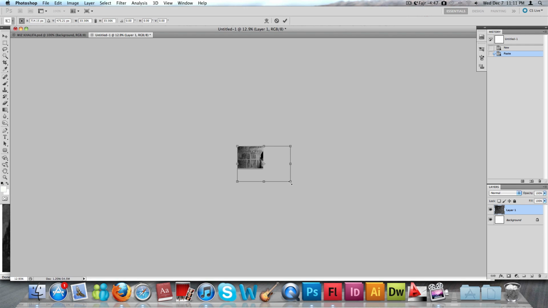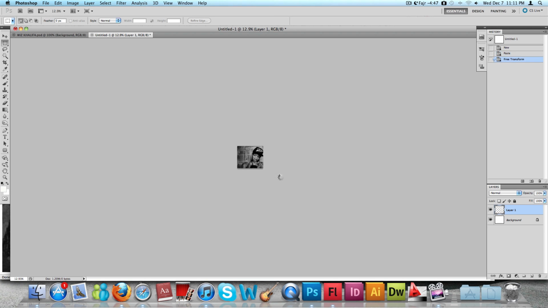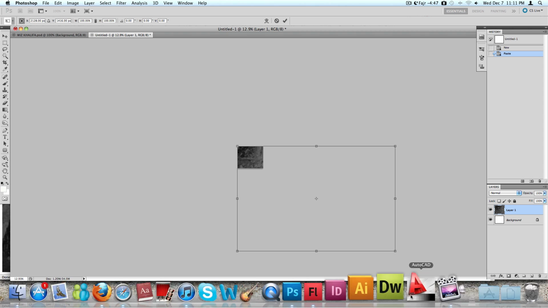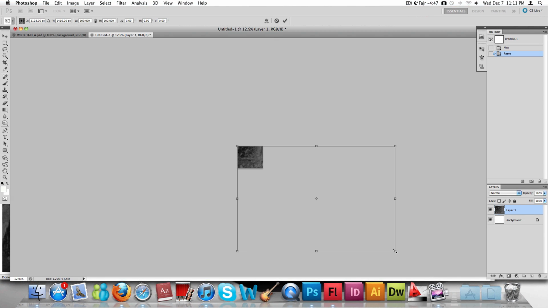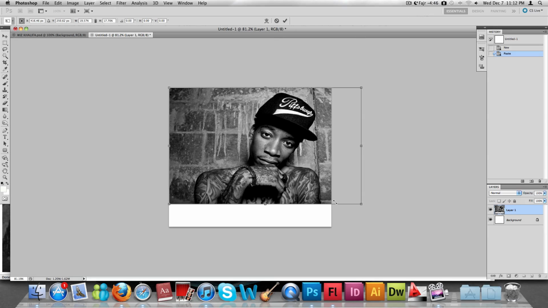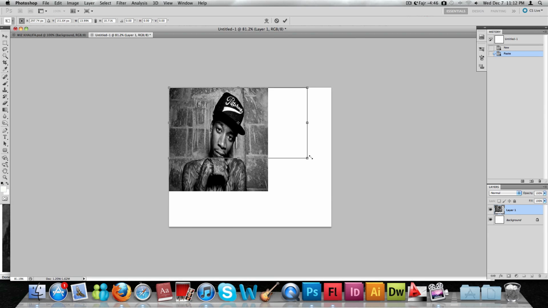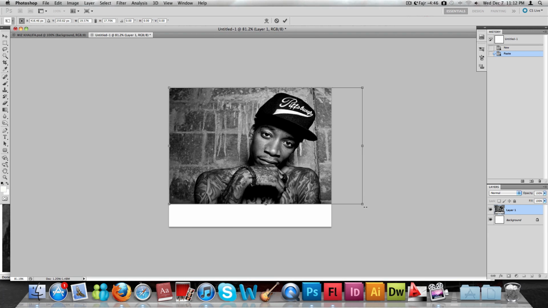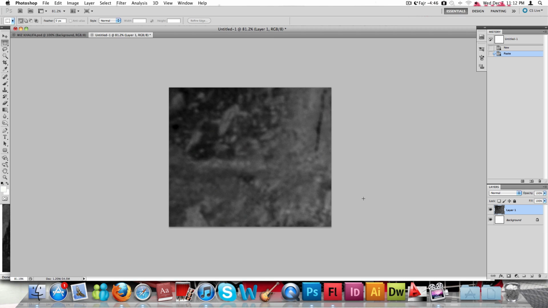And the reason why I'm telling you guys to hold the Shift button is, for example, if you don't hold the Shift button and you try to resize it down, it will become a bit blurry. So it will become like this. See how it's a bit stretched and a bit wide, and it's not proportional? So that's the reason why the Shift key is important.